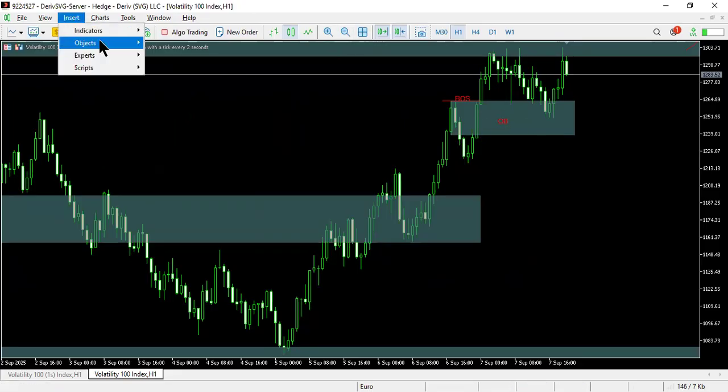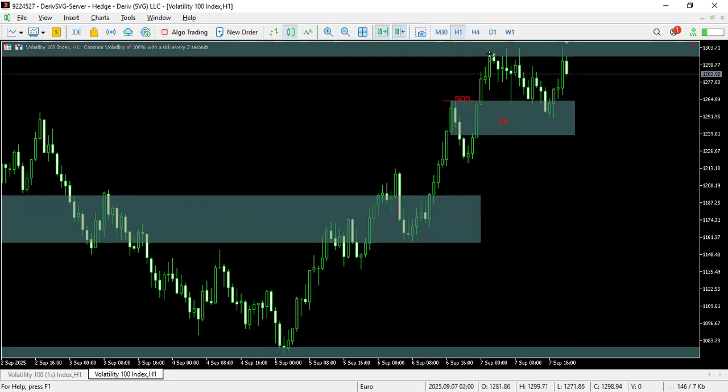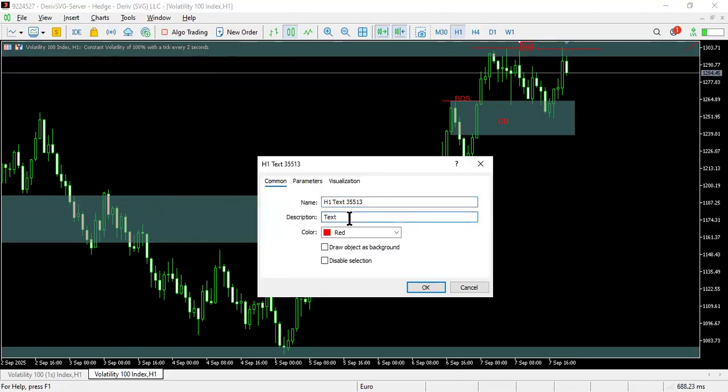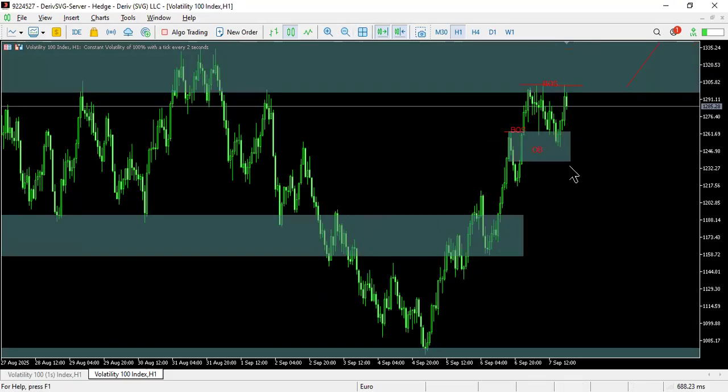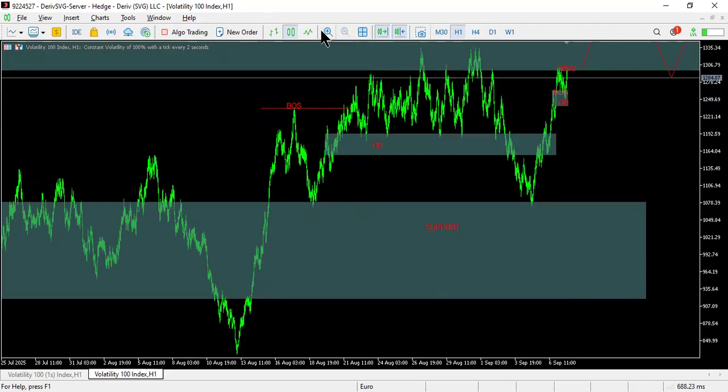For us to be able to place a trade on VIX 100, price needs to go and break that high so that we are going to have a break of structure. However, from the look of things, price is rejecting at that resistance. Price is forming a tweezer top at that level. Looks like it might reverse and come back to this support level still.